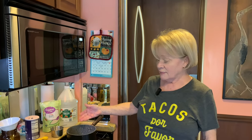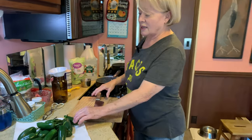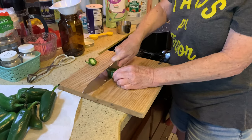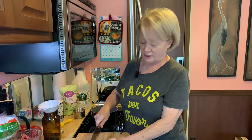After you get this all mixed up, you're going to boil it. But before I start boiling, I'm going to slice up these peppers. I have a pound of jalapeños and I'm going to slice them fairly thick. After doing this once before, I found I do like them thicker because they're wonderful on anything with a tortilla, great with egg dishes, and wonderful on sandwiches.